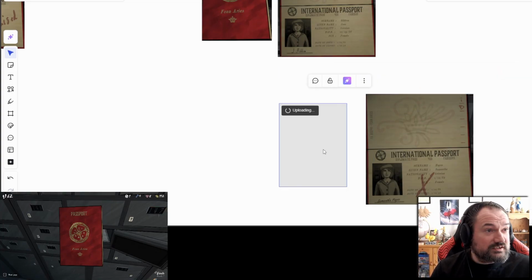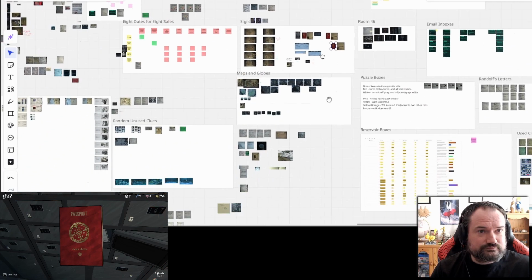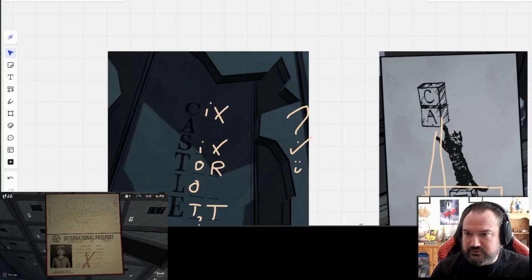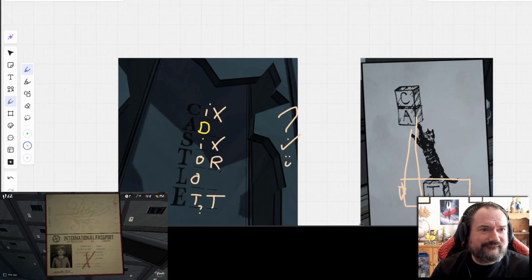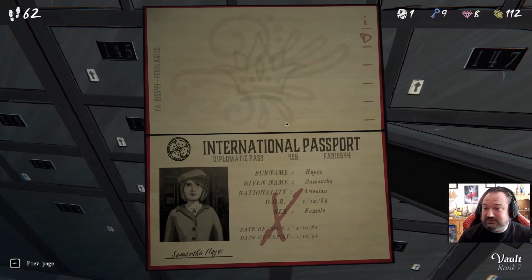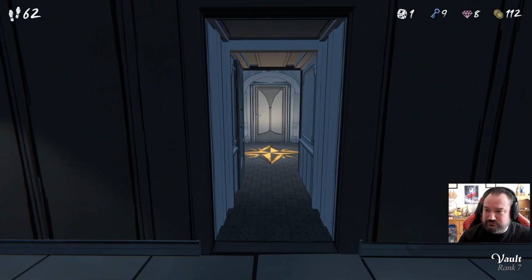I was hoping for a sanctum key, to be honest, but maybe next time. ID. The I is at the top and D is directly underneath it. So this A here has a D here. So we are only 2 letters away from having this solved, whatever that means. But yeah, okay. Good.